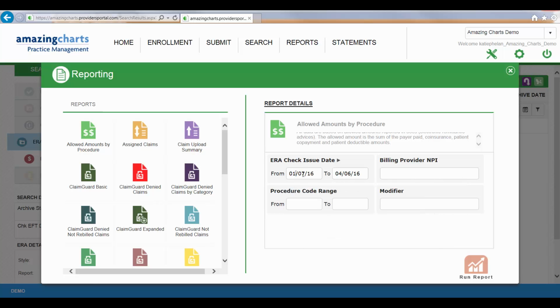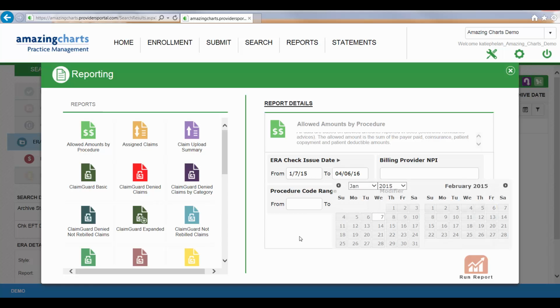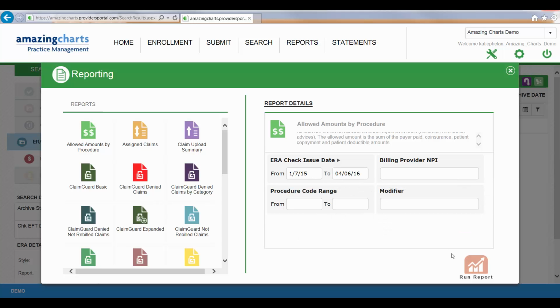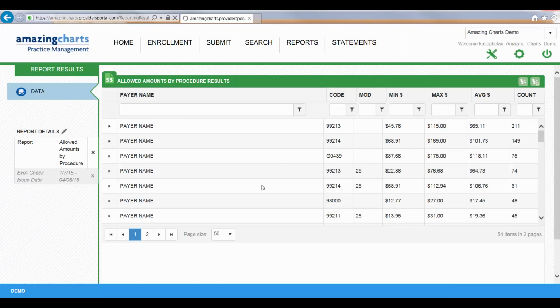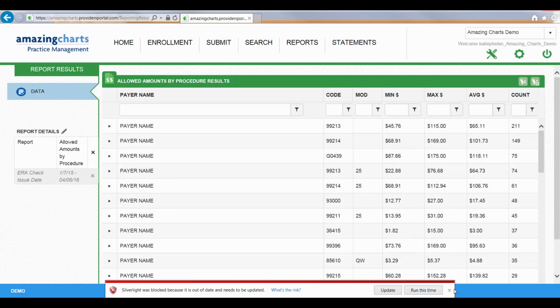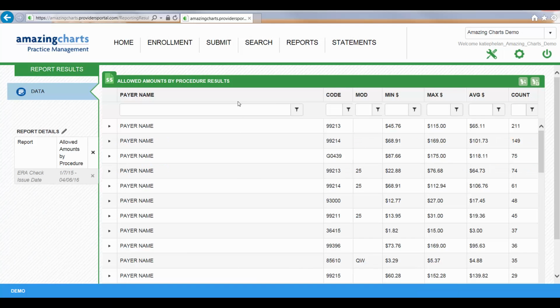And then when you're done putting in your filters, you can hit Run Report. And then it'll display the report details for you. And there are additional filter and sort by options. It may also include some drop downs for you.